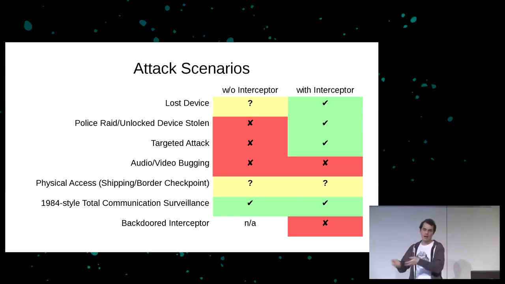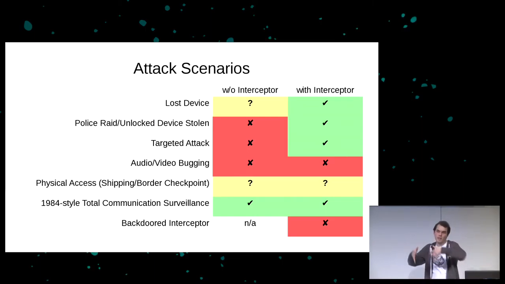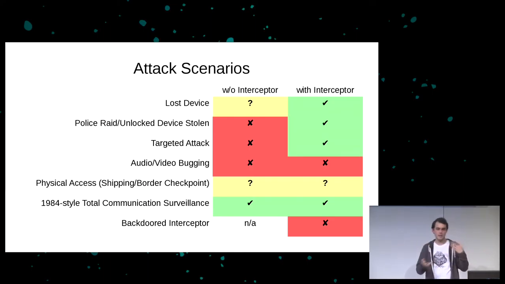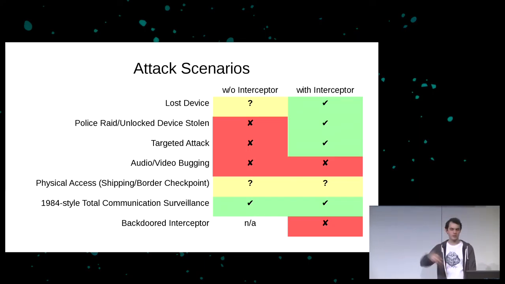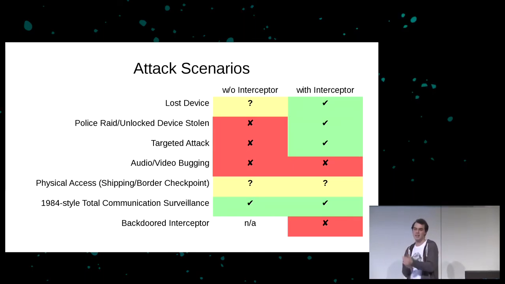Physical access — somebody having temporary physical access to your device during shipping or at a border checkpoint — depends in any instance. Without the interceptor, they can maybe install a rootkit or exchange your boot flash. With the interceptor, maybe they can place an interceptor in front of the interceptor. There's really nothing you can do there if you don't even know whether you're getting the same laptop back. We can make it a little harder with hardware security module features to detect when the case is open and provide some incentive against opening the case and messing around, but it won't be bulletproof.